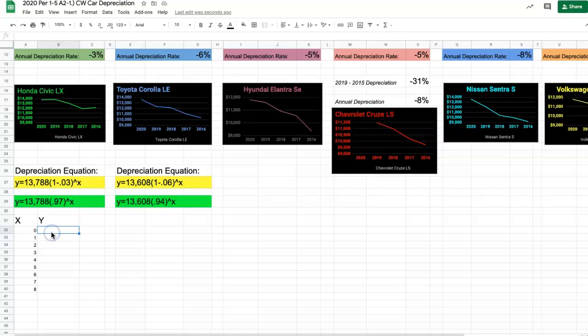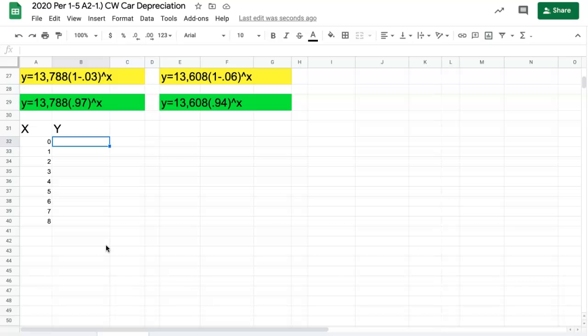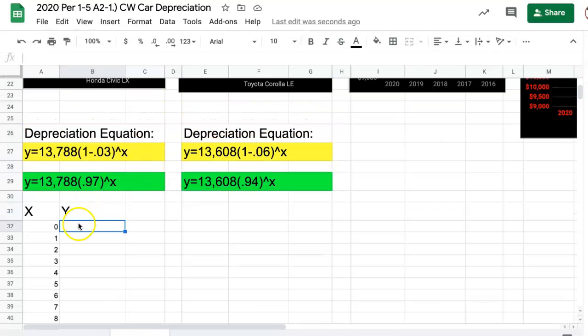We have the equation. So in there, we're going to type a formula. We're going to have this formula in here. And remember, you never type Y. You start with equals 13788, no commas, but you do need to put a times sign. So to transfer it from regular text to an equation, we never use commas, and we do need a multiplication sign here, just for the purposes of the computer. All right, so then we have 0.97 raised to the x.